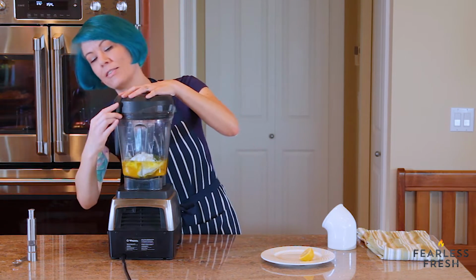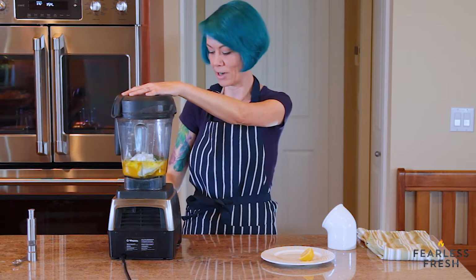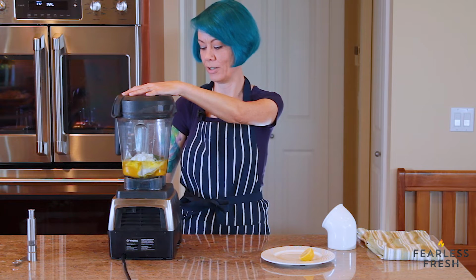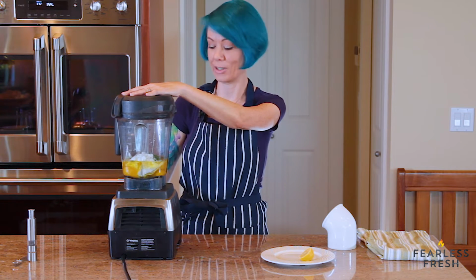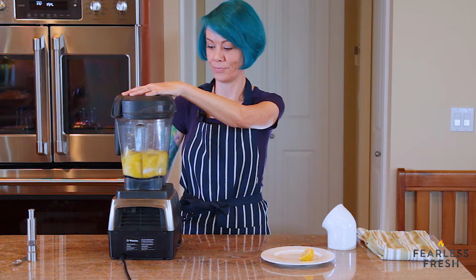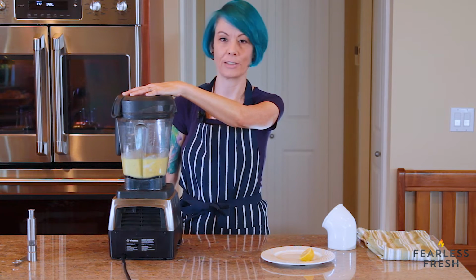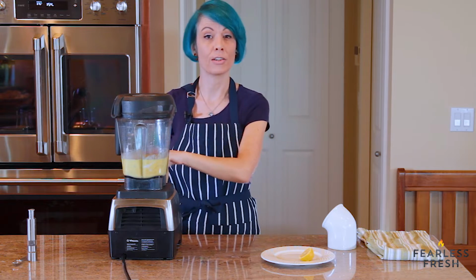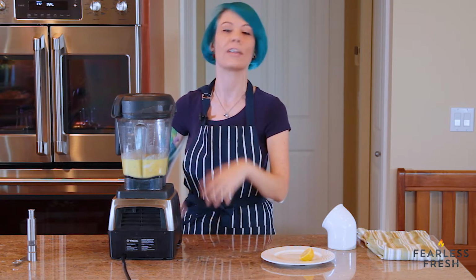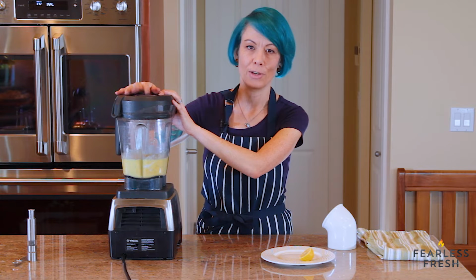And I want you to see exactly how much I blend this. So I've got it on speed like 1.5, because this blender has a dial. And this is how quickly we're going to blend it. That's it. And you'll see little bits of sage in there, but they're really small, so it's fine. No amount of blending in here is going to completely obliterate the herbs.